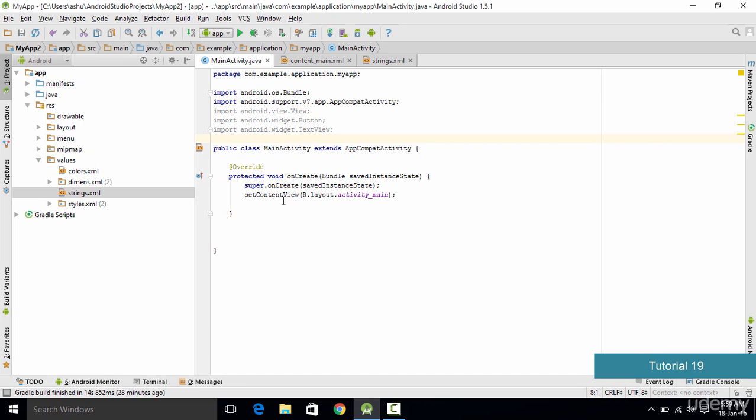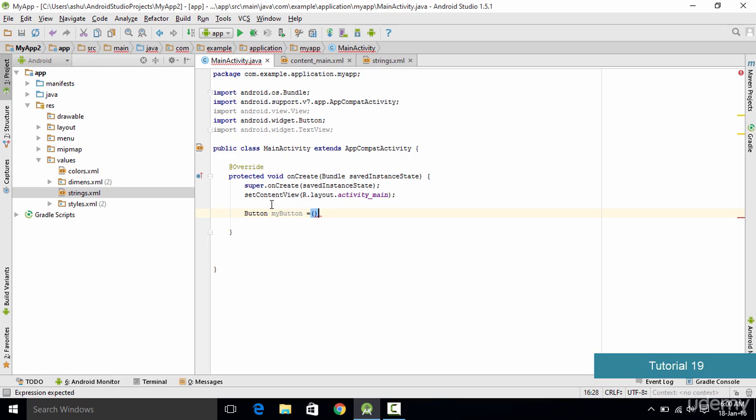The first thing we need to do in order to handle any event is to add an event listener, and then we are going to use the callback method. First, we need to detect the event which has occurred. To do that, we need a reference to the button. In order to get the reference to the button, we simply use the ID of the button. So we type Button, and then the name of our button is myButton.